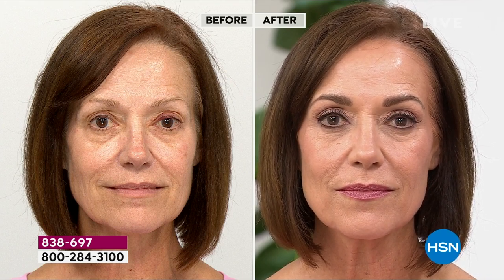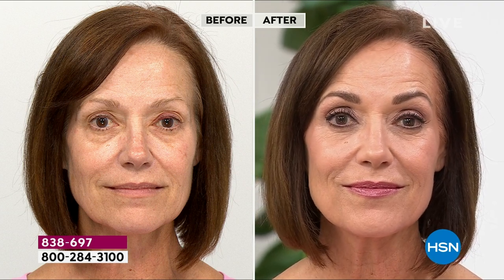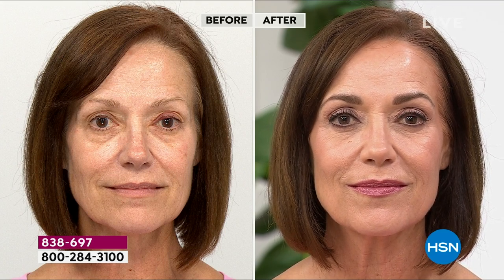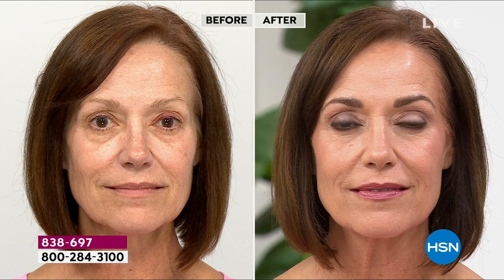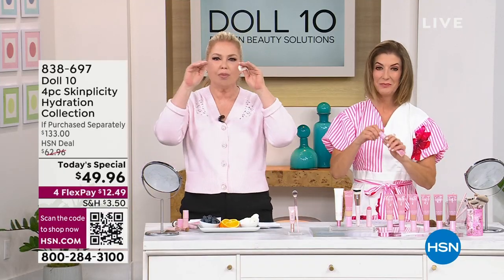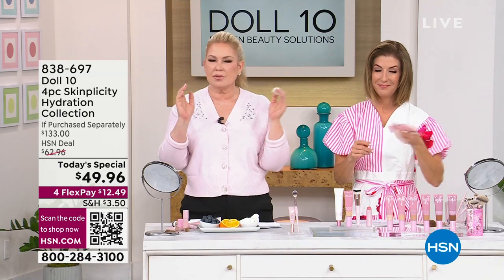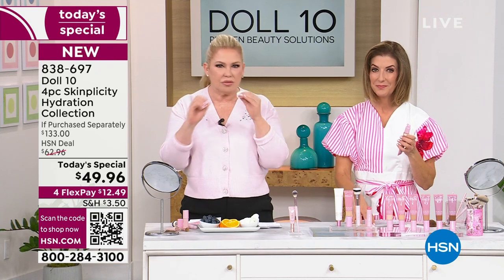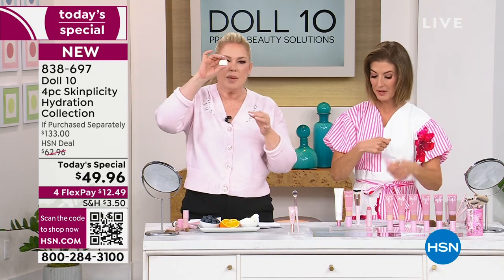Does your skin look dehydrated? Does it look sallow? That's because of lack of hydration, lack of moisture. That's what happens to our skin. So when I tell you about marshmallow extract, I'm going to show you in a second. What we did is we took this category, tinted moisturizers, and we broke them down. I was laughing with Sarah. I said, we picked this apart like a rotisserie chicken. We picked that category of tinted moisturizer apart. And I put in marshmallow extract.